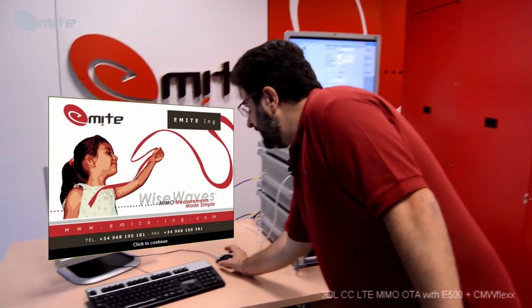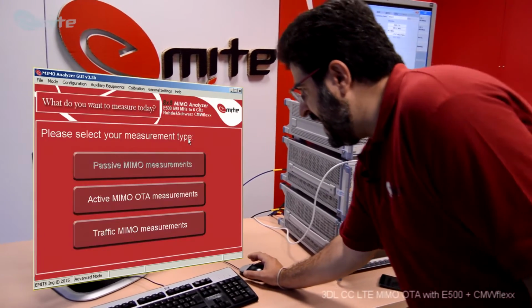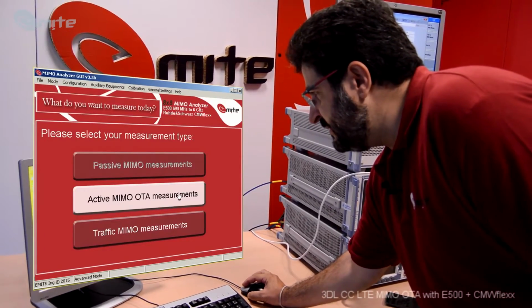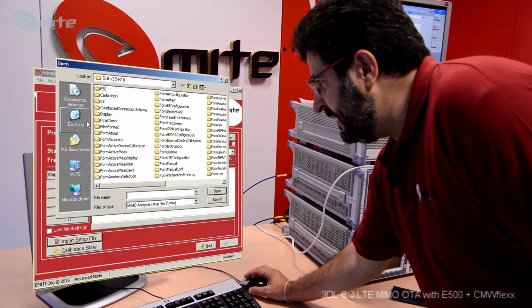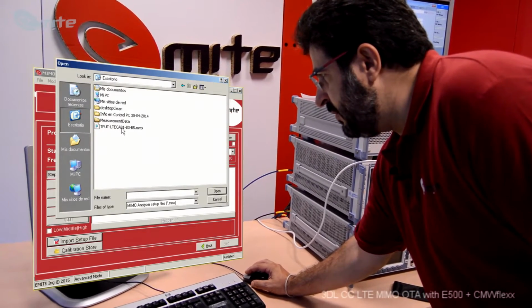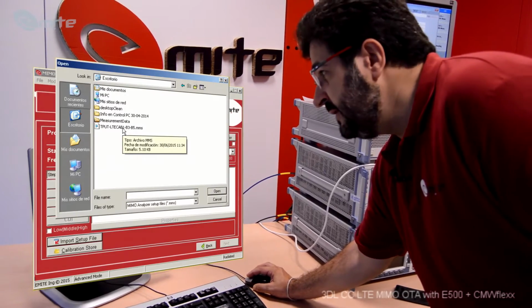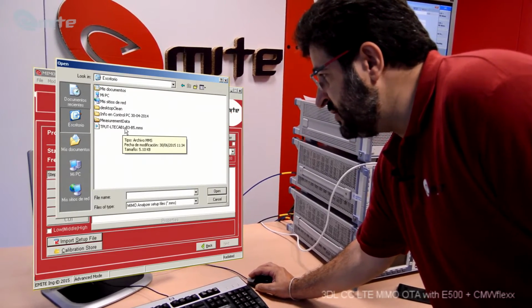We have to go to the software by EMITE, select the active MIMO OTA measurements, and simply load a setup file that we've saved before for measuring throughput for this LTE carrier aggregation combination.